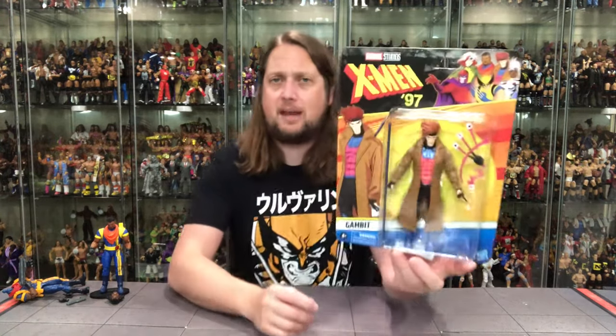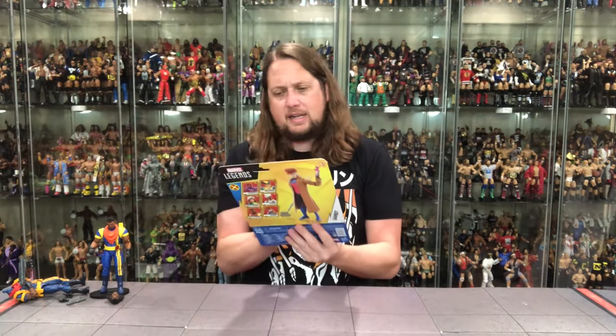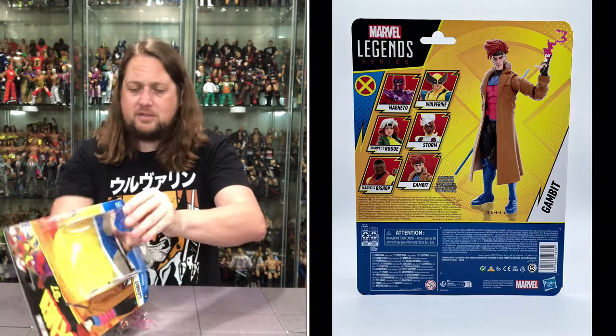Now I'm turning my attention over to old Gambit — an all-timer, a favorite of mine, right up there with Wolverine for me. We're no stranger to Gambit figures. We got an old Marvel Legends one, and recently we got a retro card maybe about two years ago as a Target exclusive. Now we're getting an X-Men 97 Gambit — things are coming up Gambit right now. X-Men 97 on the packaging, you got the team, the glamour shot, big bubble window, got his name right there. On the back, same thing as Bishop, got the cross-sell, glamour shot, jibber-jabber at the bottom. We get one extra hand, we get the cards — a lot of reuse as far as Gambit's accessories go.